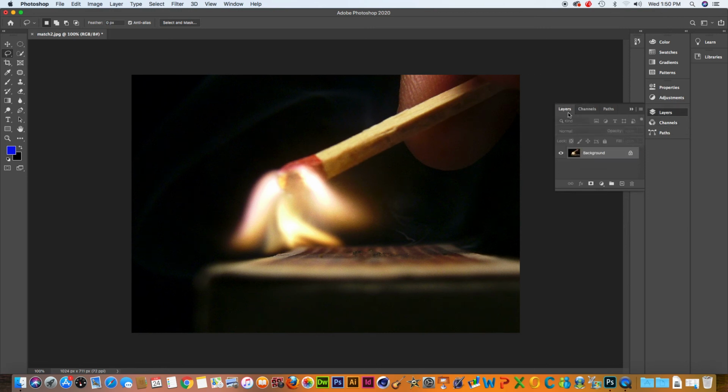But the thing that we are going to spend a little bit more time with is the flame, because it has some type of special effect to it. Keep in mind when you're working with channels and images, and you know you got to do the channel technique, every image is going to be different, so you're going to be doing something different every time. Not everything is going to always be the same. So with the match done, easy one out of the way, we're going to make a selection and try to stay inside the edge where the flame is, right there, and try to select the whole entire flame without selecting any background.